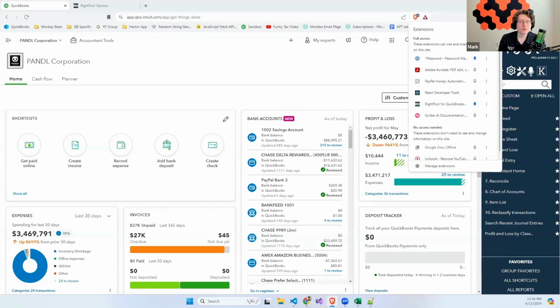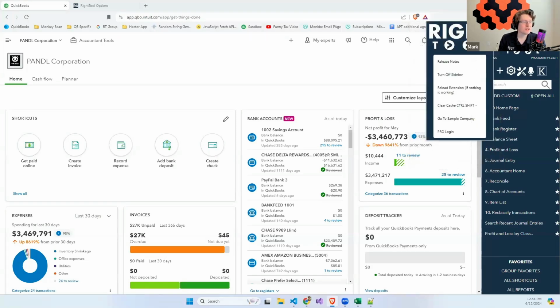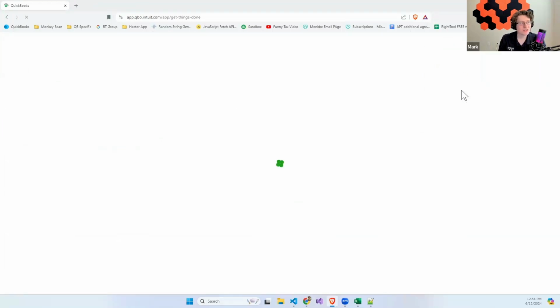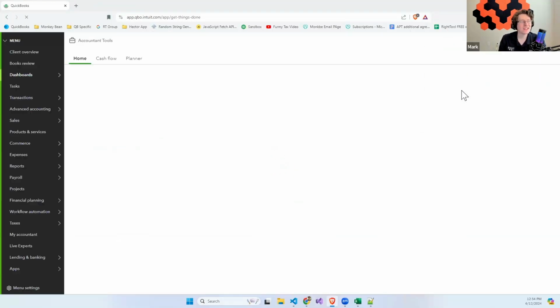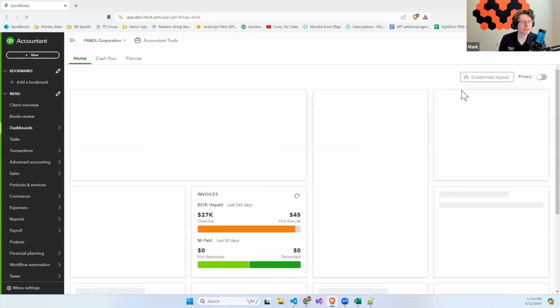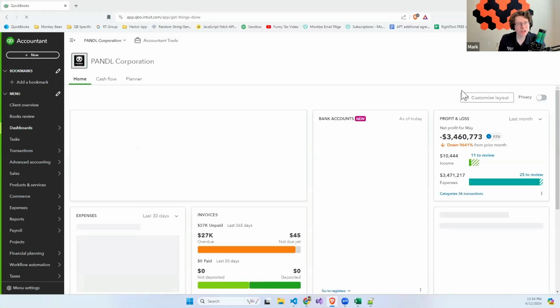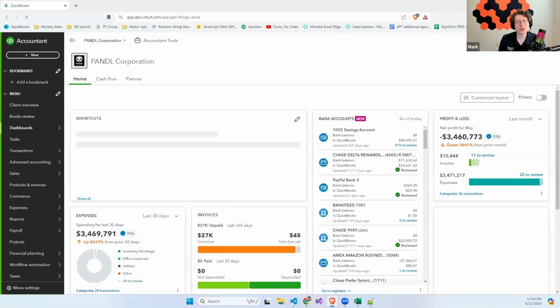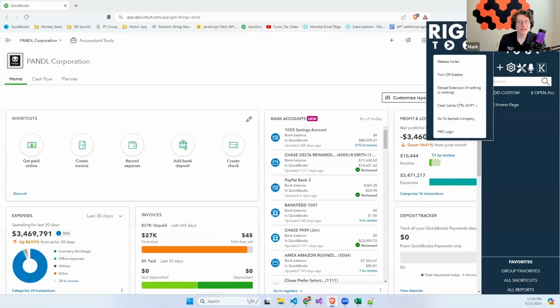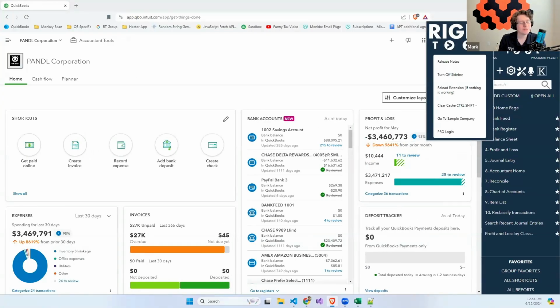If you just pin RightTool and then you click on it, and no, we are not doing away with the free version, to be clear. So inside of here, you can click reload extension. This will usually fix issues if RightTool is acting in weird, unexpected ways, but it's still technically running. Sometimes it just requires a reload for whatever reason. We hope that one day Google will fix that, but for now, it's just the way the world goes.